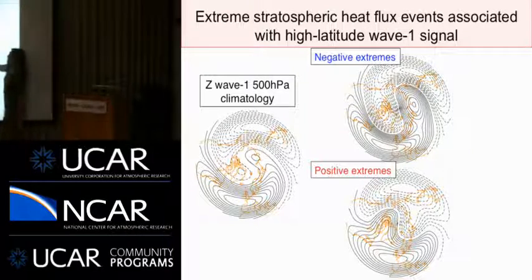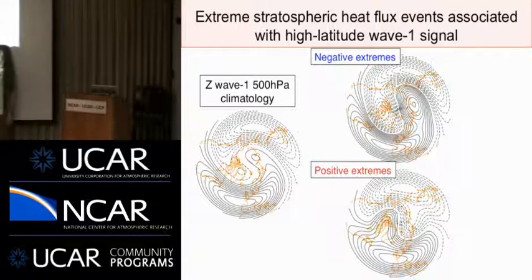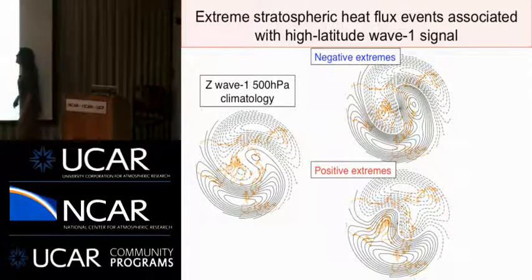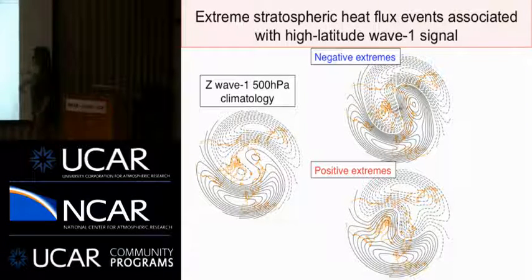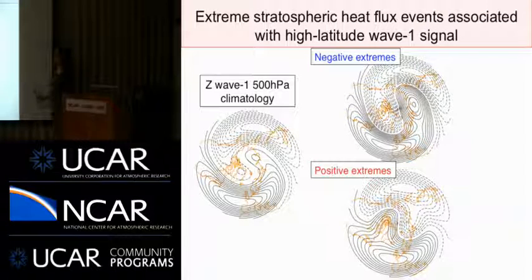So let's look at geopotential height for wave 1 at 500, and this is the climatology, so for all January, February, March days. And you can see the very characteristic mid-latitude, large amplitude wave 1 pattern. There are also some interesting high latitude structures, but it's very weak in terms of its climatological amplitude. So what I'm showing you now on the right is just composites of those days from the distribution. I've done nothing but take all of those days together.